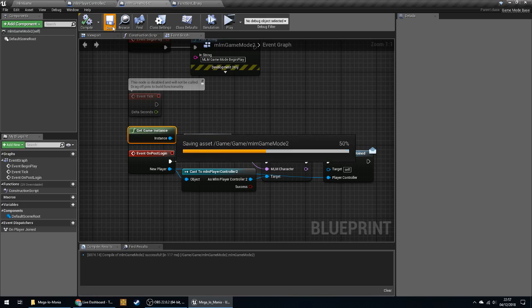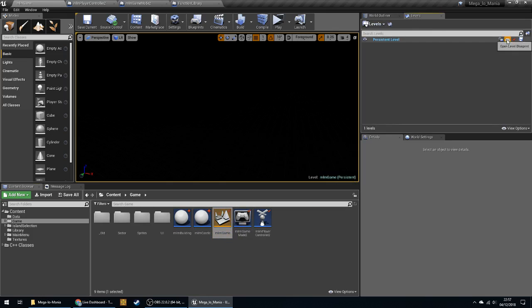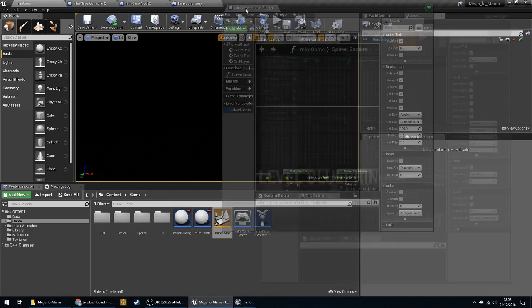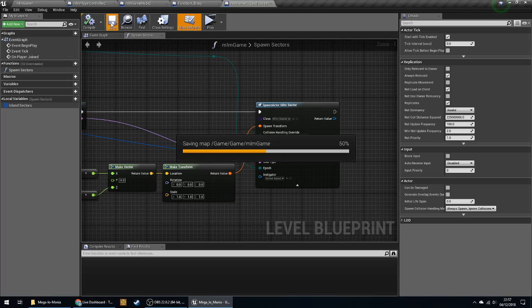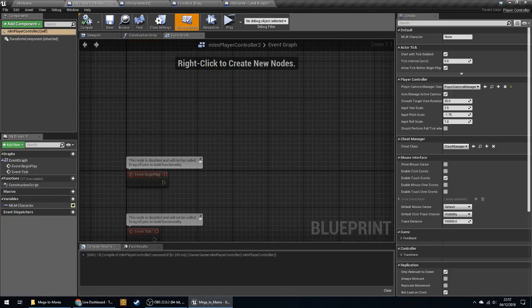all of the blueprints, to see if there's any errors anywhere.